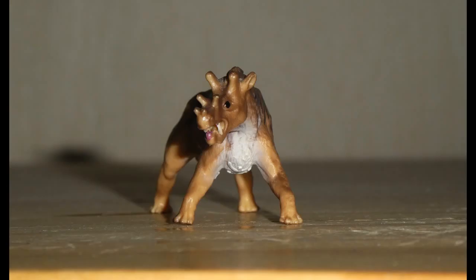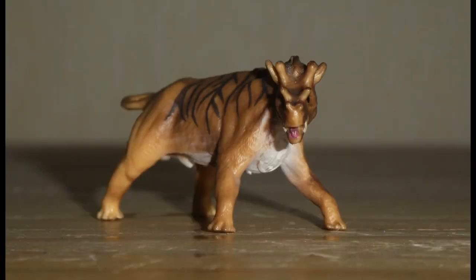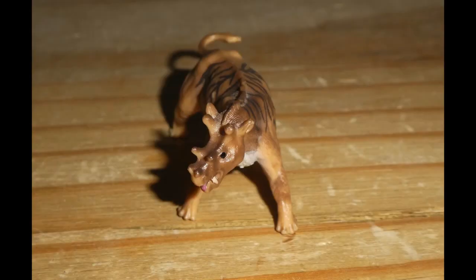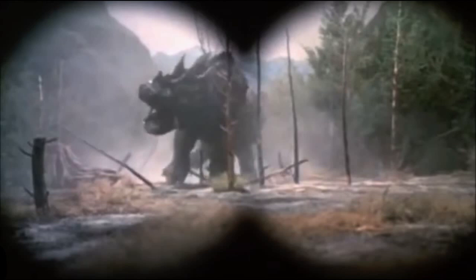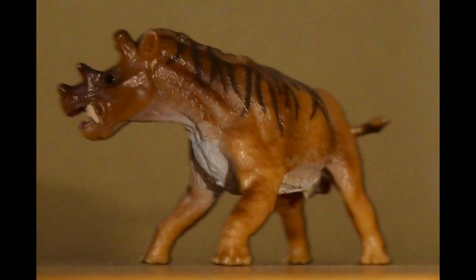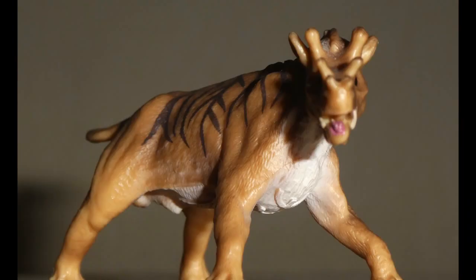Now I don't cover media appearances for miniatures, as I only do that for the larger models. However, because I didn't do it for the deluxe figure, I thought I'll do it for the miniature instead. Because Uintatherium has only had 2 on-screen appearances, such as The Last Dinosaur in 1975, where he was mistaken for a ceratopsian, and it also turned up in a Japanese commercial for Cup Noodles. So like the larger model, Uintatherium is another great miniature that has charm.